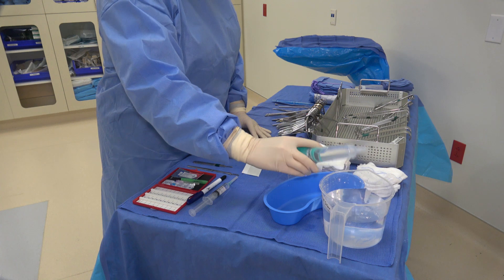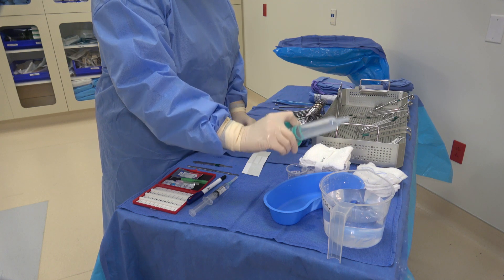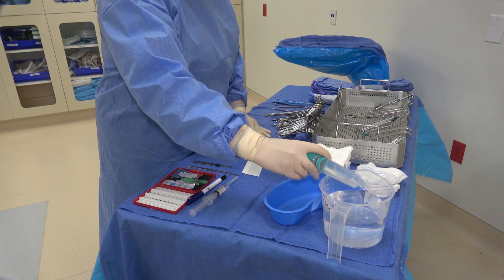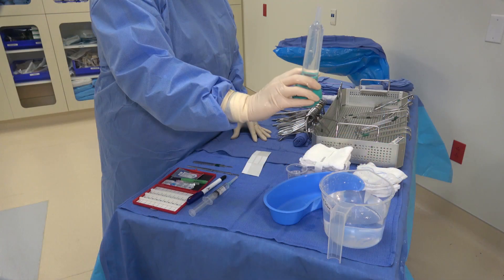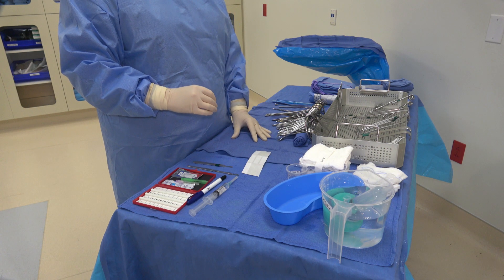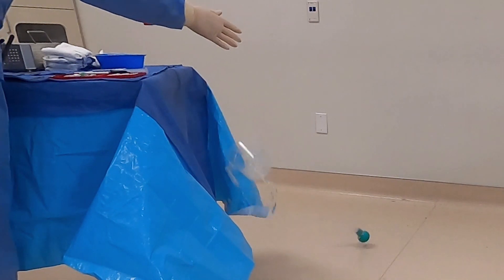Turn the syringe over again and let the irrigation flow into the bulb. The syringe is almost full, but not quite. This time press the bulb only to the point that the irrigation starts to drip out the tip, then quickly turn the syringe over and insert it into your irrigation. If done properly, the syringe should be completely full of irrigation with no air. With the syringe full, you can place it in a kidney basin or back into your pitcher — but remember the bulb of the Acepto is top-heavy, so the most stable way is with the bulb down. If you place it bulb up, it doesn't take much of a bump for the pitcher to tip over and make a big mess.